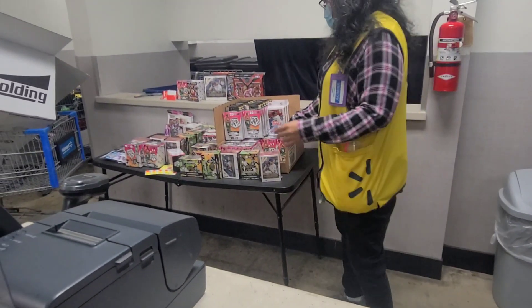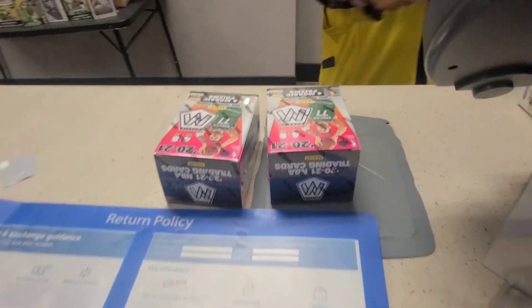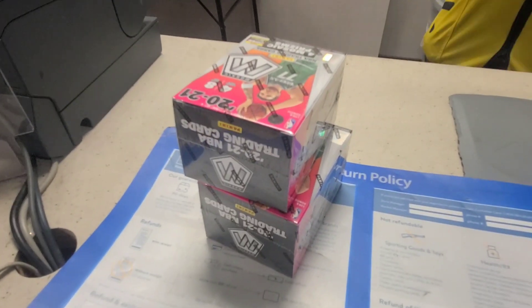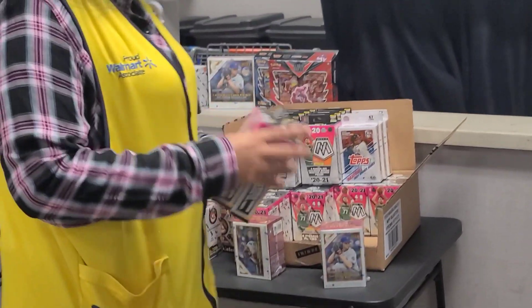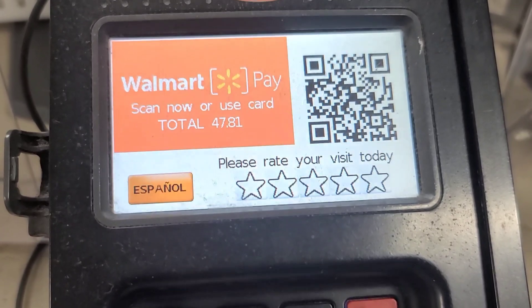Good morning — I'll go with two of the three of the same boxes, the Mosaic blasters. Okay, those two right there. That comes out to $32.38 for two, so $76 total. Going around for number two — I'll go with two hanger boxes, the Mosaic on top. Yeah, those two. That's going to go out to $23, so $47.81 total.